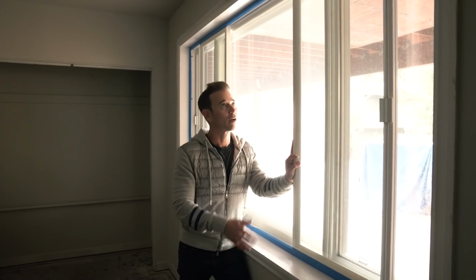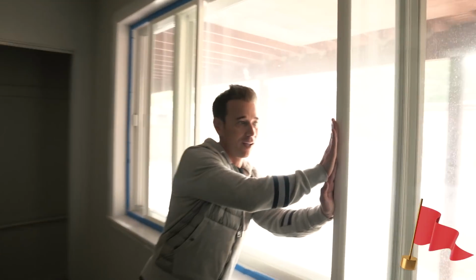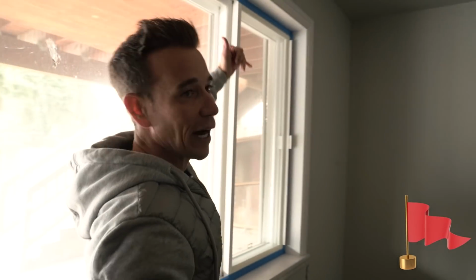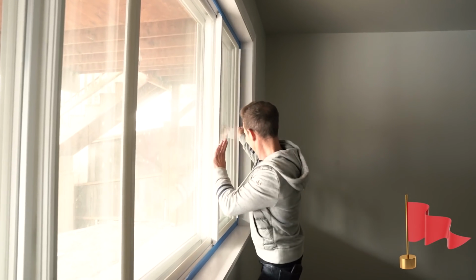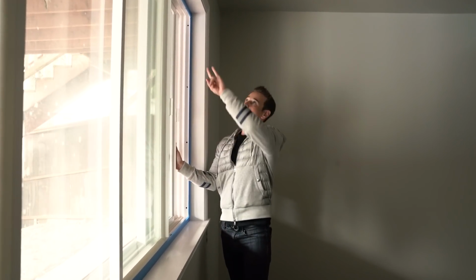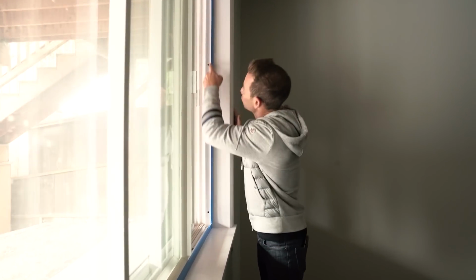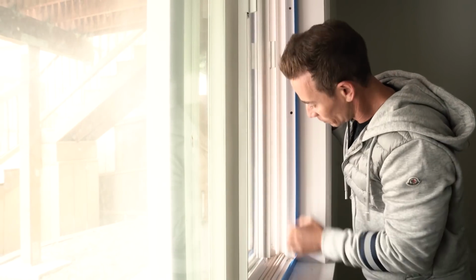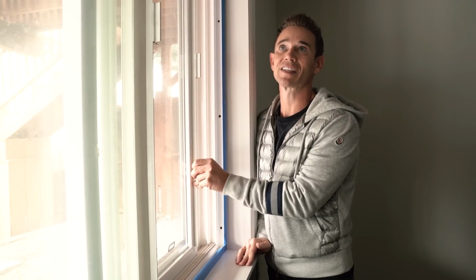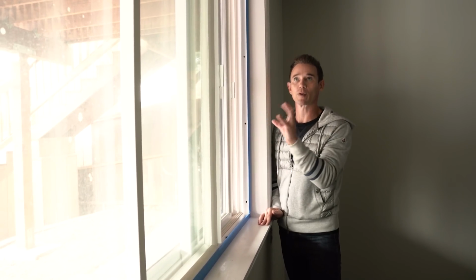I'm hoping we don't have to rebudget here, because now I'm looking at the install job. It was done wrong. We might have to redo all these windows. So look at this. These are new windows. They said they put these in 2 years ago. They weren't framed straight, so they're not opening right. The reason they're so hard is because I bet you they didn't put a level on this. They just took out what's there and jammed it right in. Also, I'm seeing where they set their screws here. These aren't lined up. So I can tell based on the screws whether it's actually straight or not. Now the windows are good, but we're gonna have to pay someone to reset these all. That's gonna be an expensive bill. That's probably gonna cost us about 150 bucks a window to take them back out and reset them in.